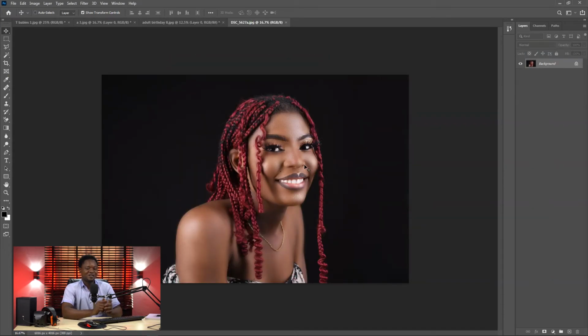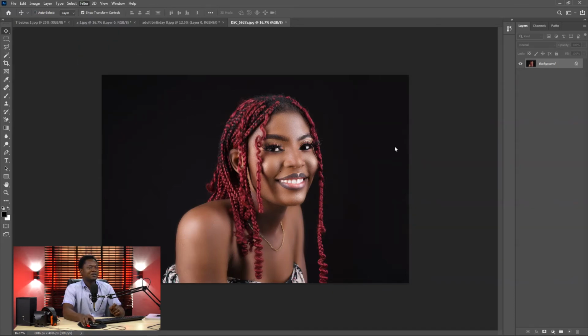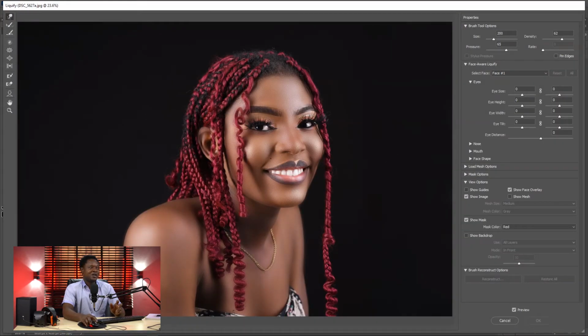If you go to Filter, Liquify, and go directly down to the face, then if you hover around the face, you will notice some drawings and some selection comes up.